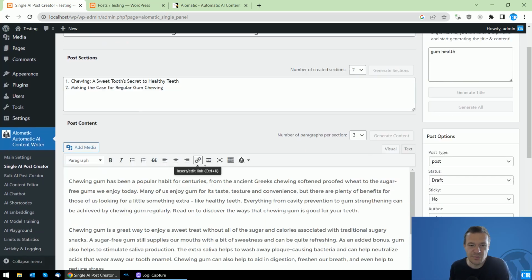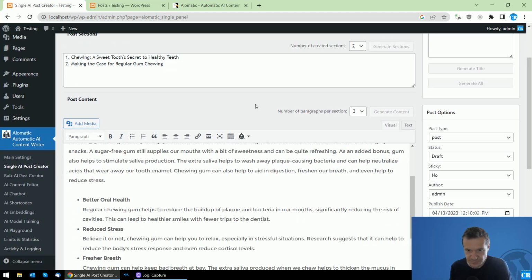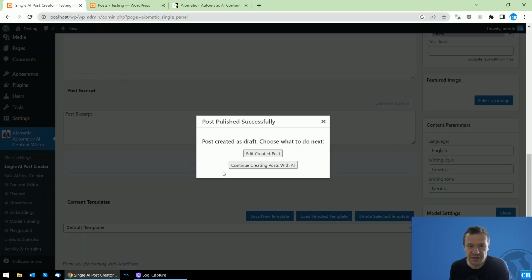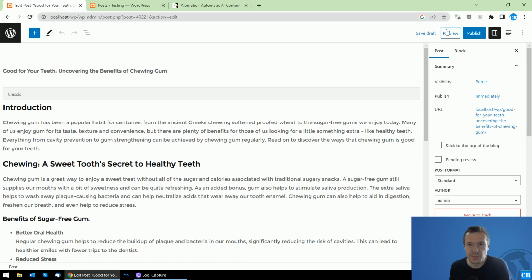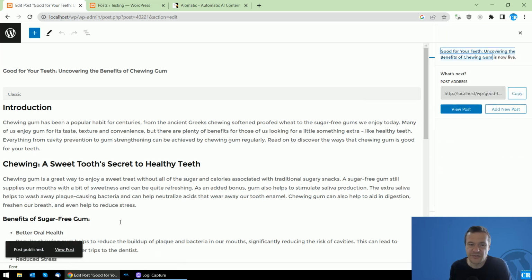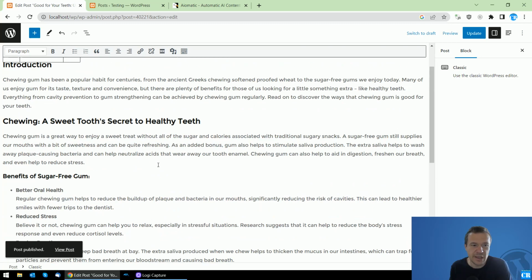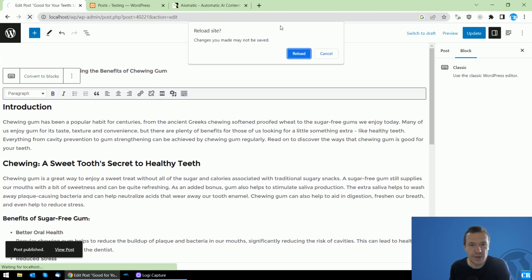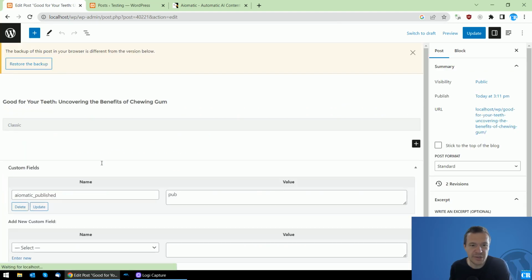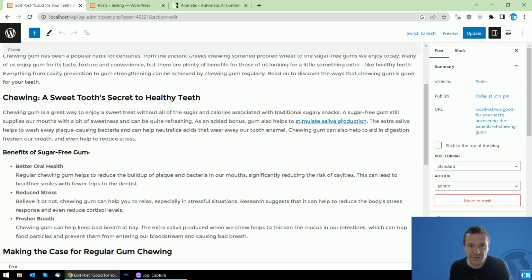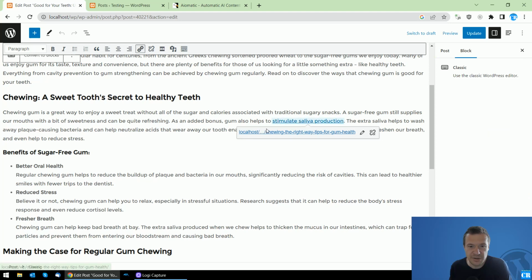Keep in mind this will work also like a manually created post. So everything is set up. Now let's hit create post, hit edit created post just to be sure that we publish it, because the plugin is not publishing the post but only setting it to draft in this mode. And now we will be able to wait a bit because the plugin will soon start processing, and it is already done. You can see that internal links appeared.